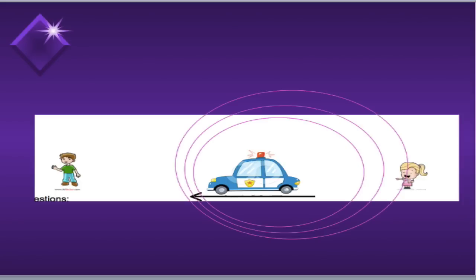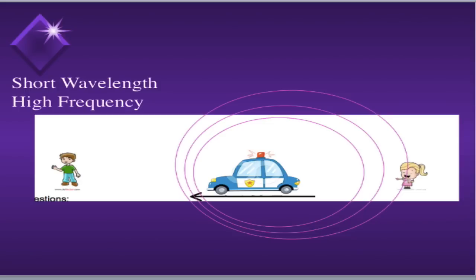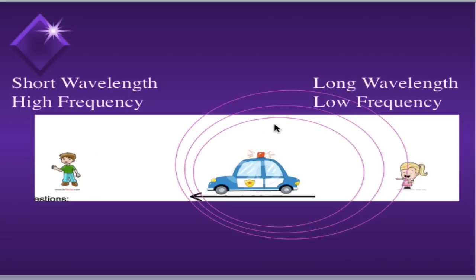Alright. So your circles should look like what I've got here. Okay, these circles of sound waves should be closer together on the left-hand side of the police car and then further apart over here on the right-hand side. Now since the waves are closer, they should have a shorter wavelength and a higher frequency. So this little guy right here would be starting to hear a higher and higher note. Whereas the longer wavelengths and lower frequency are over here. This little girl is going to be hearing a lower note.